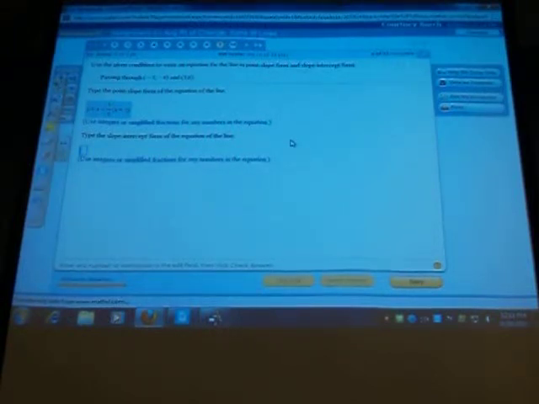So if they ask for the line in point slope form, that they want you to use the point slope formula. That's the only way they can force you to use that formula, if they ask for the point slope form, which some questions do. I don't think there's very many. There's probably a couple though.